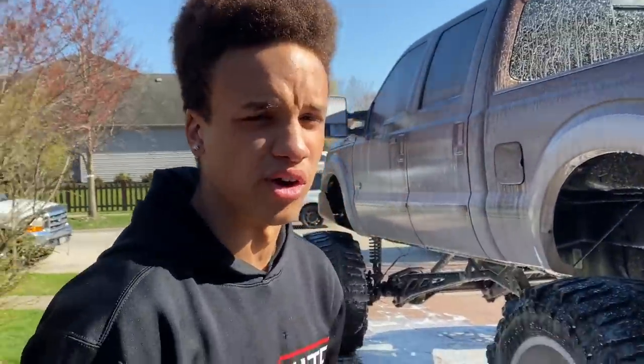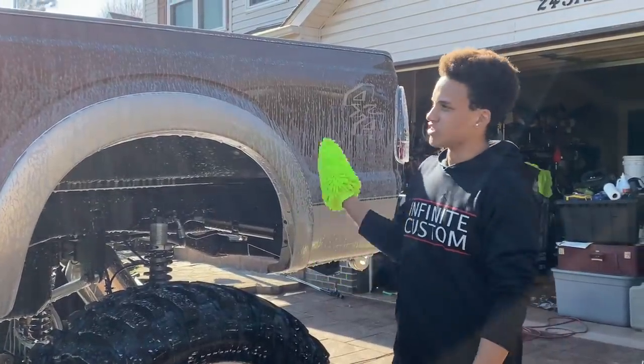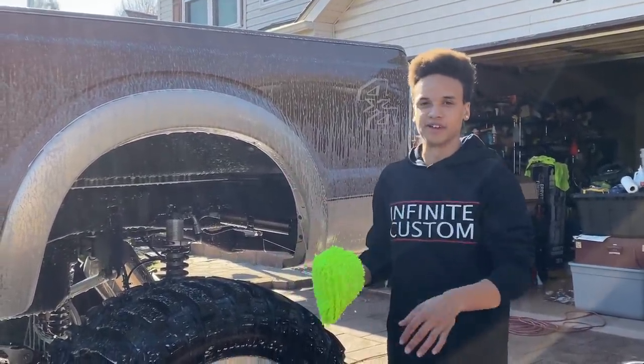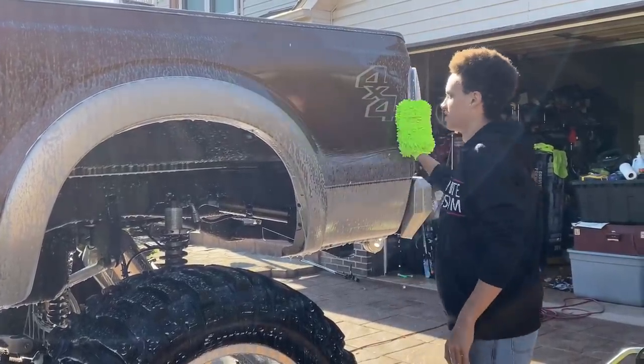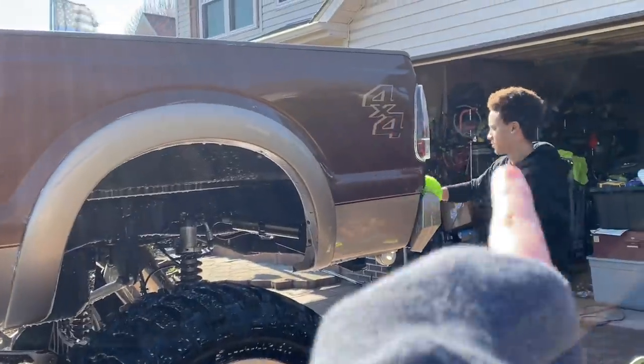You're gonna take the normal nozzle and spray all the soap off with water. So most people think that you just spray it and spray it all off and that's it, but you gotta take the microfiber and wipe it in if you want it to actually work. Get your money's worth. Don't just spray it on and waste your soap.